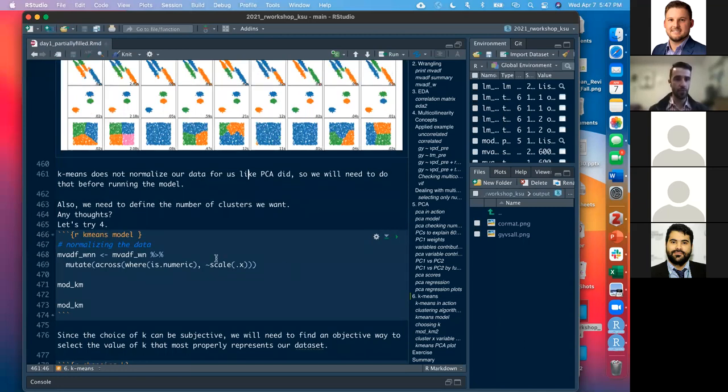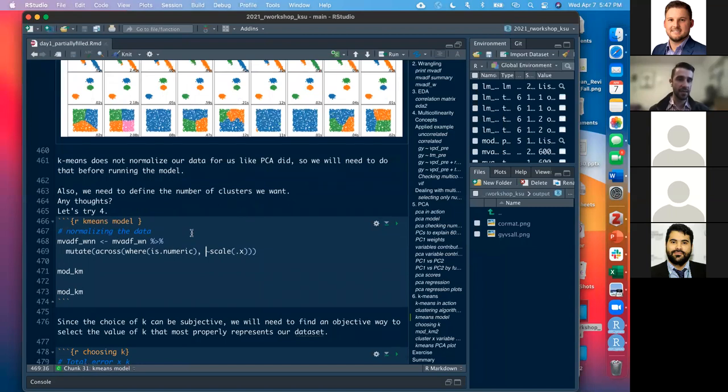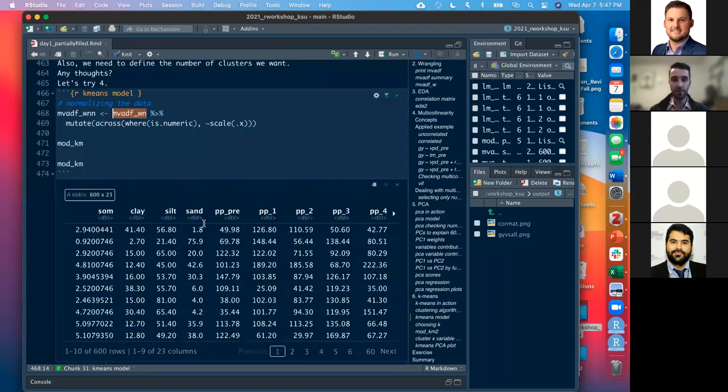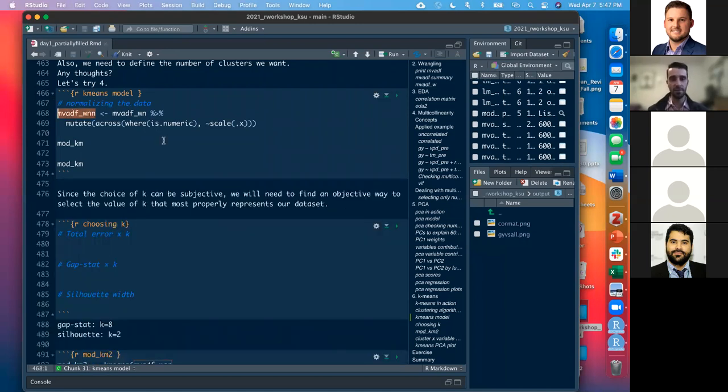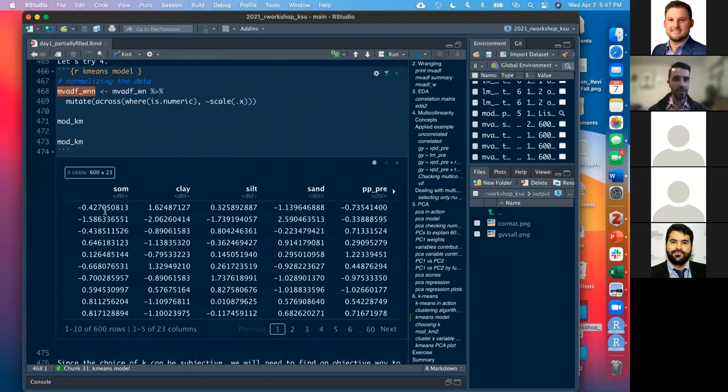Let's see here. Yeah, so I left you the code here to do that. It's basically taking that data set with only numerical variables, which is the same that we enter on the PCA algorithm, and it's just scaling them. So in this case, the scale is taking the mean and dividing by the standard deviation of each one of the variables. And if we just print this now, which is the scaled one, or the normalized one, we see that the values have actually changed for all the variables.